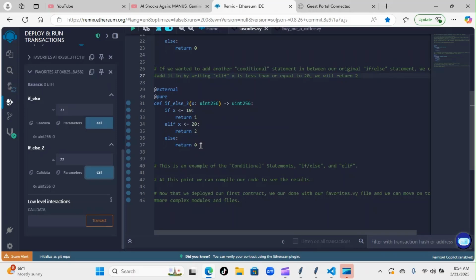Now, basically, that's it. What we did with the if statements, like I said, if statements are pretty much basic all across the board with Python. And you know that Vyper is based on Python, so they are very similar, if not exactly the same in this one concept. That's basically the last thing we did inside of this favorites.vy module, this whole section of the course. Like I said, we are going to be moving on to more complex contracts that we are building right now, and we are caught up. So tomorrow I can start you with the Buy Me a Coffee introduction, and we can start going over that. But of course, I will keep you posted every step of the way.